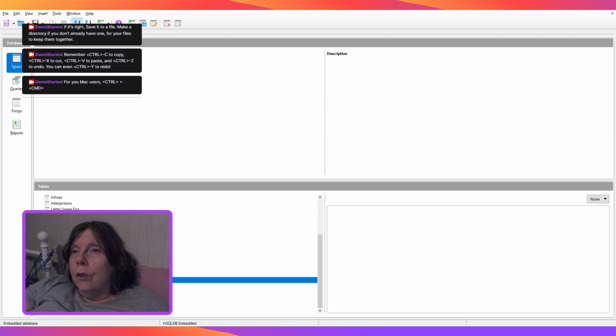These shortcut keys work because your operating system uses them, Windows or Mac or Linux.